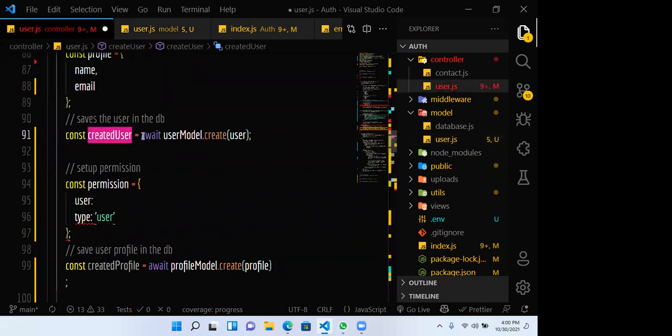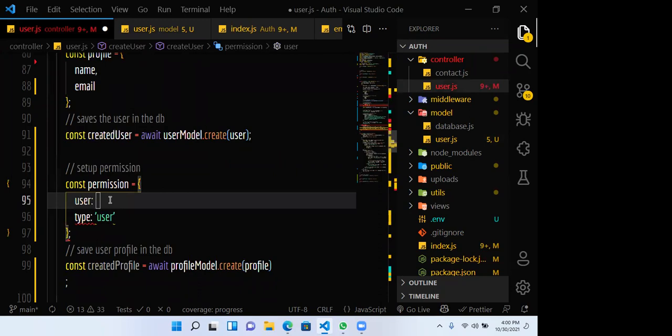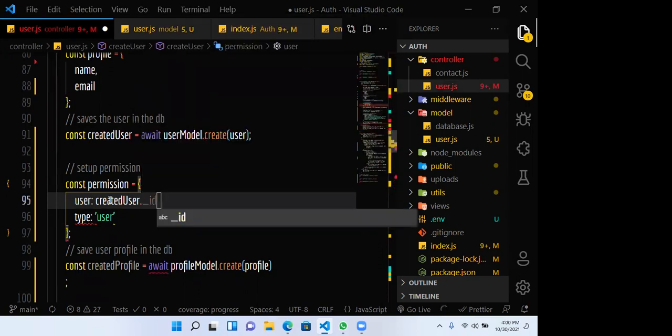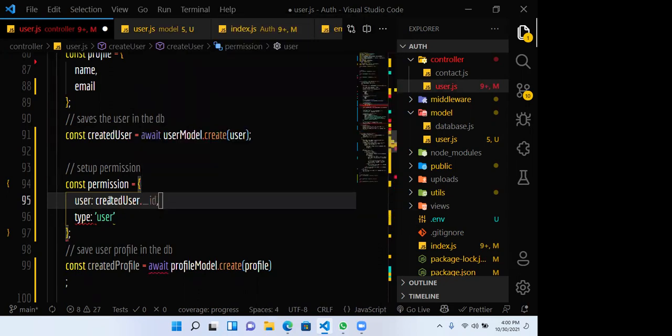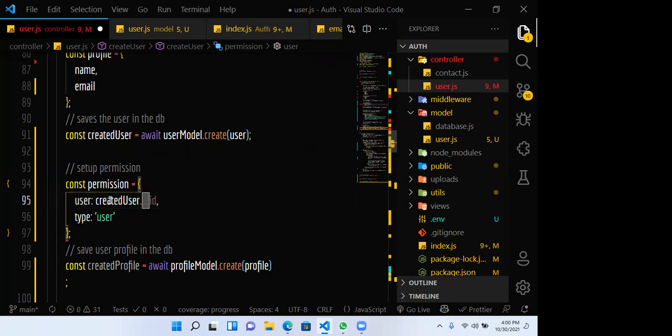Notice we've created the user in this line. So we just take created user, copy it, created user. And then we do dot, it's not ID, it's underscore ID, because it's being created by MongoDB for us. We just take that ID, and they usually put underscore in front of the ID.